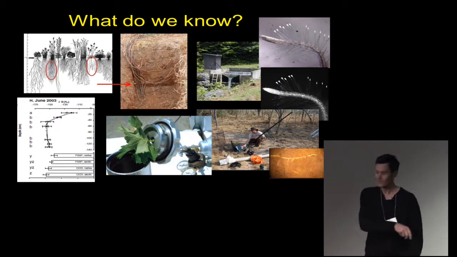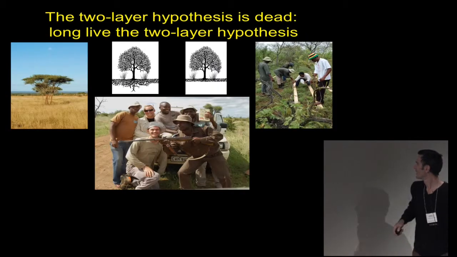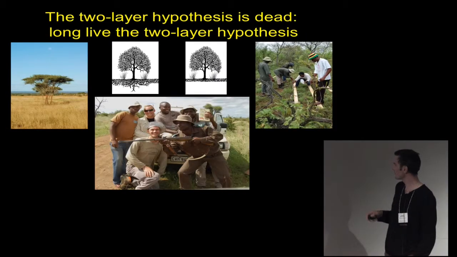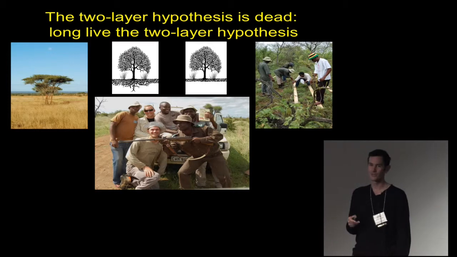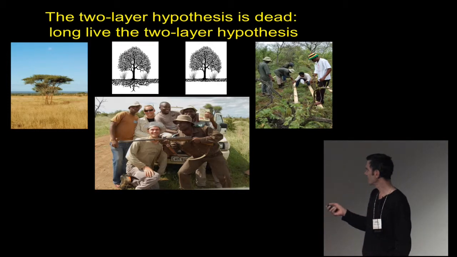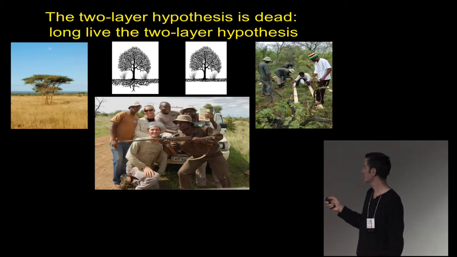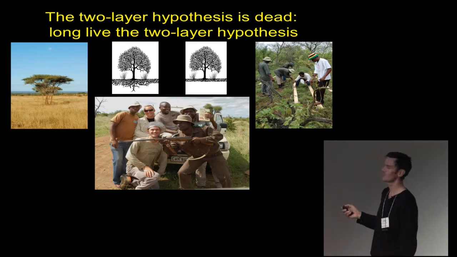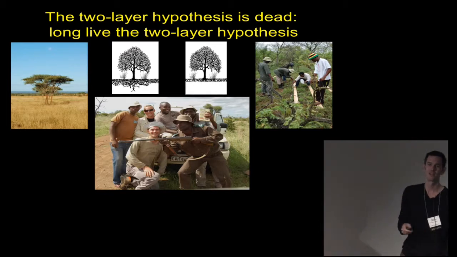So we have been, at the point over here, we've been attacking this question. I started doing this work with invasive and native plants in the shrub steppe in Washington State. And then we really kicked into gear looking at this question of the two-layer hypothesis and tree and grass coexistence in savanna systems. This work we've been doing mostly in Kruger Park in South Africa.